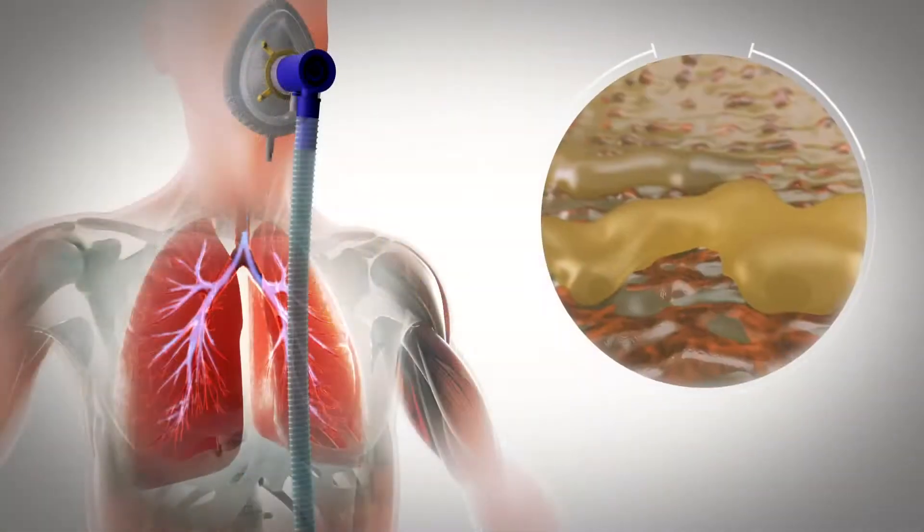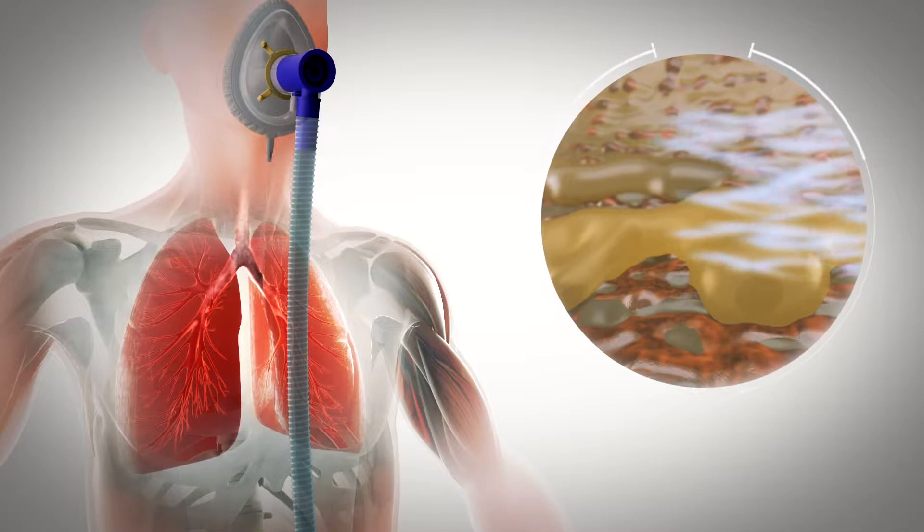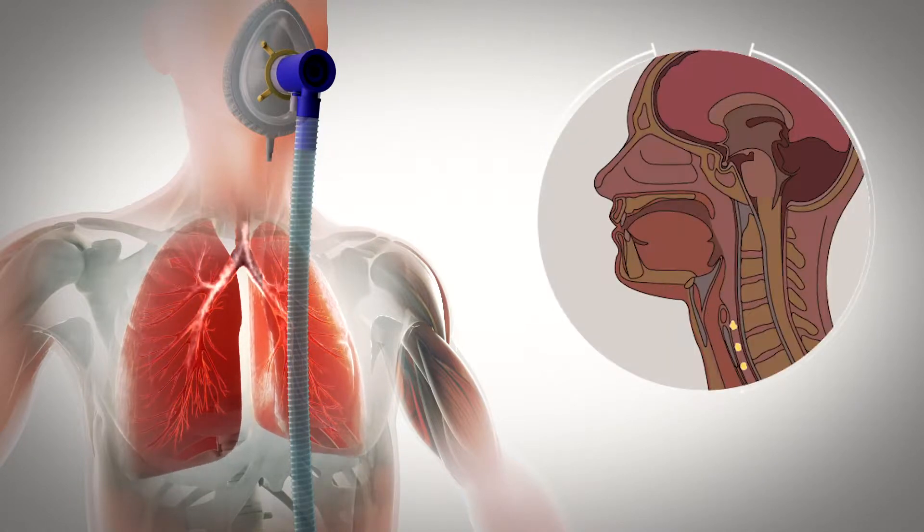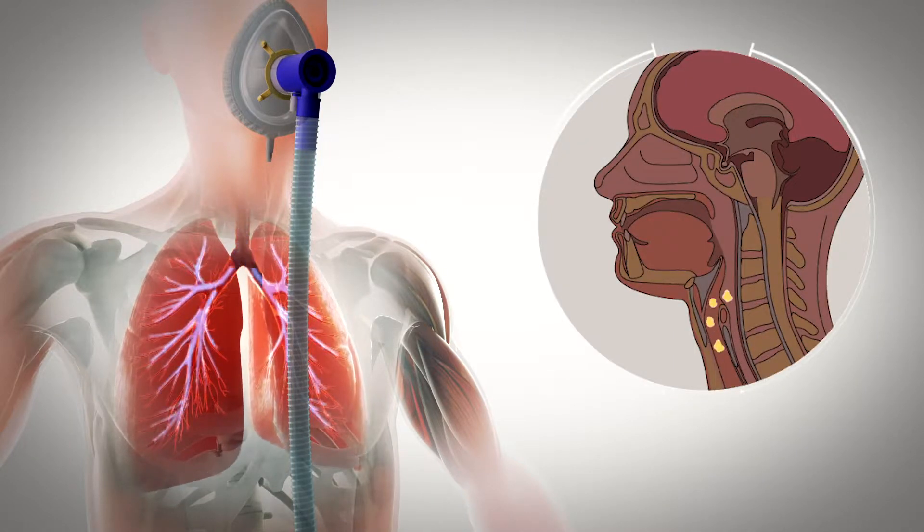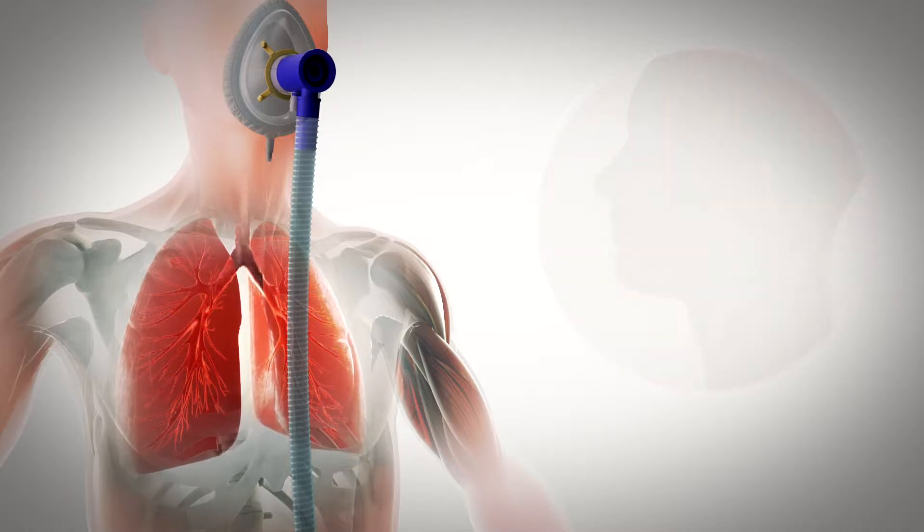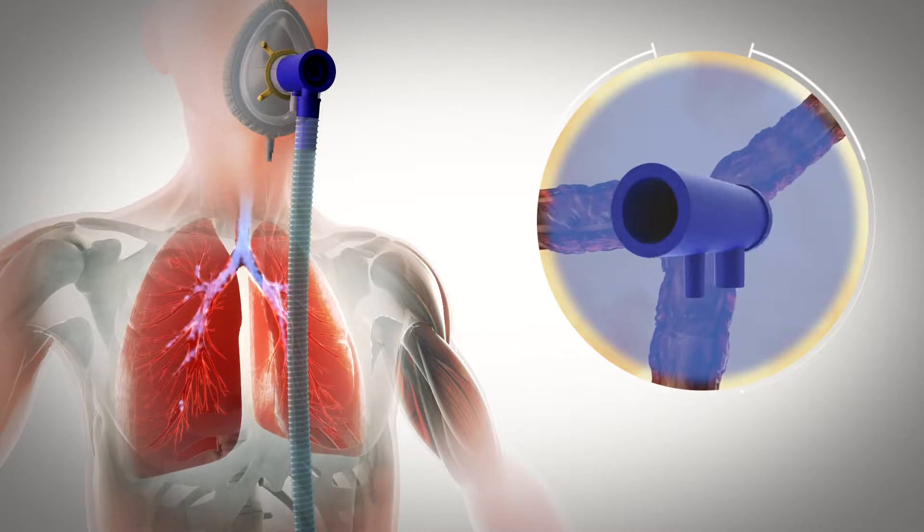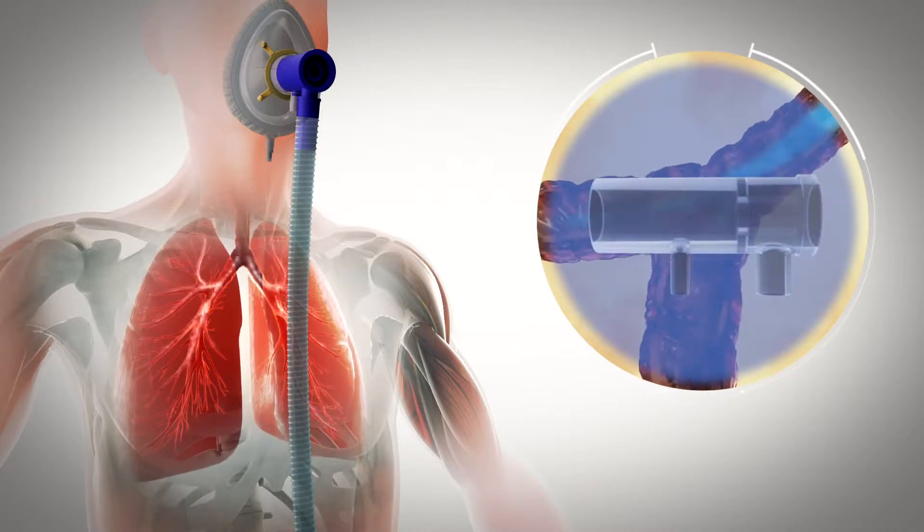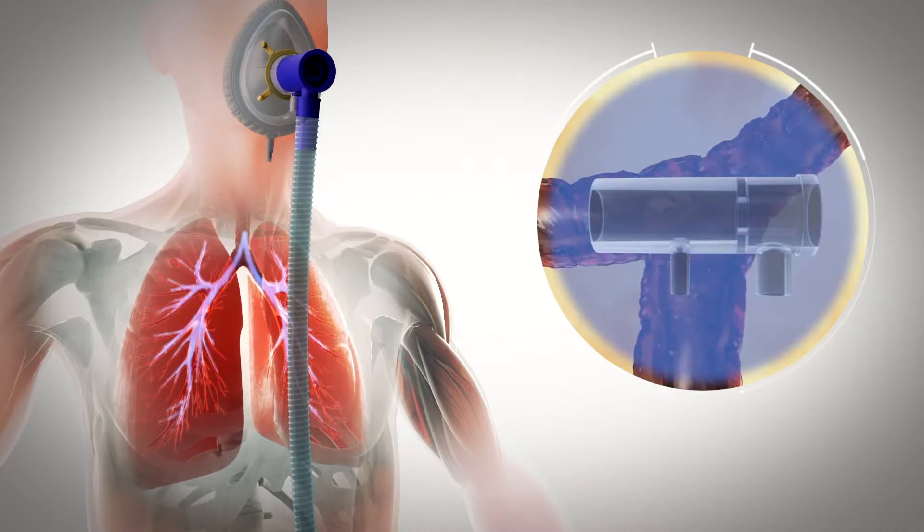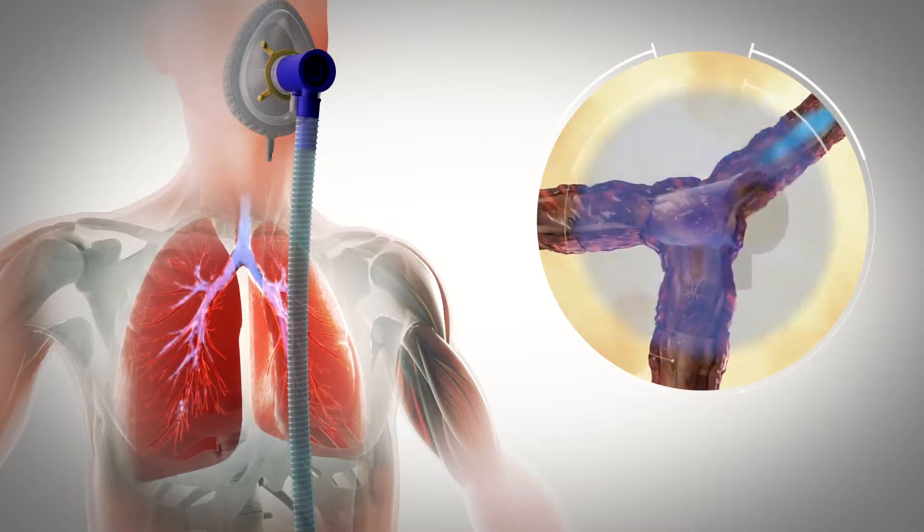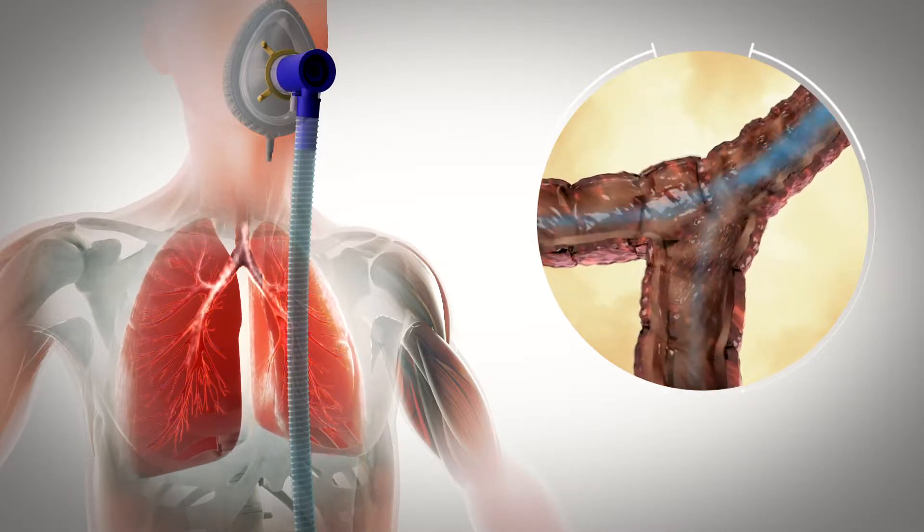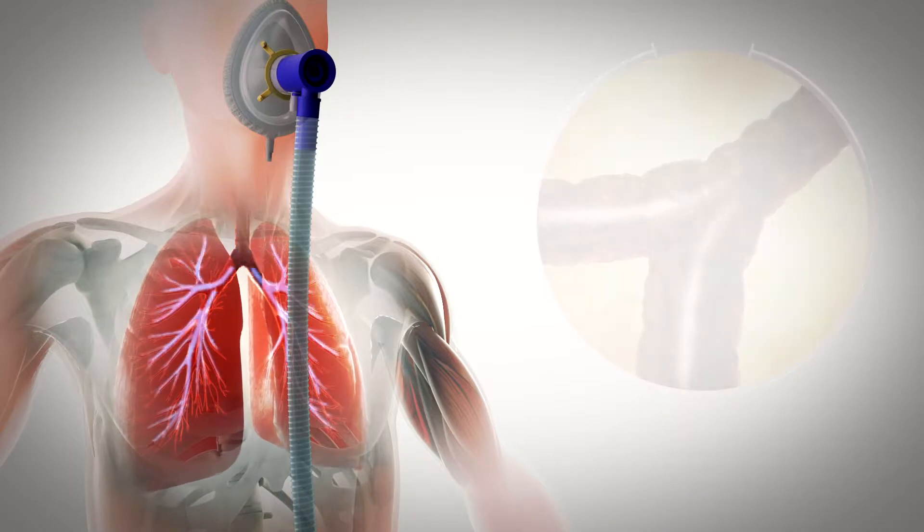In the free aspire mode, mucus reaches the upper airways very slowly and can be expelled or swallowed. In spontaneous breathing at tidal volume, the patient can be connected to the special valve by a mouthpiece or a mask, or the valve can be connected directly to the tracheostomy tube. Free aspire follows the natural breathing pattern of the patient and does not require any kind of collaboration.